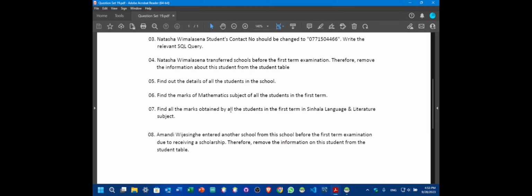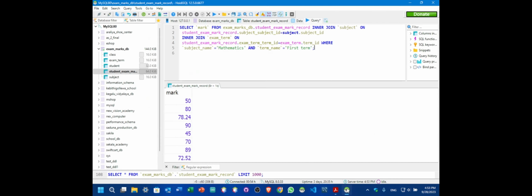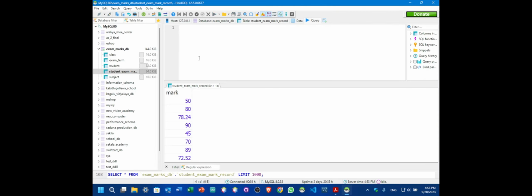Find all the marks obtained by all students in the first term in Sinhala language and literature subject. So we can do another search query. We can do the same scenario as we did in the previous question.